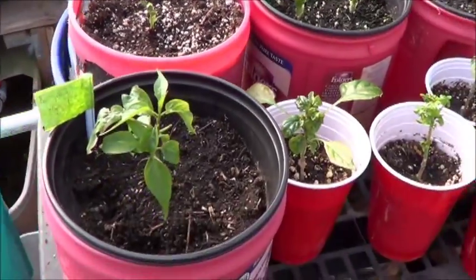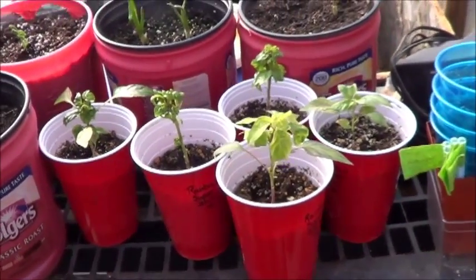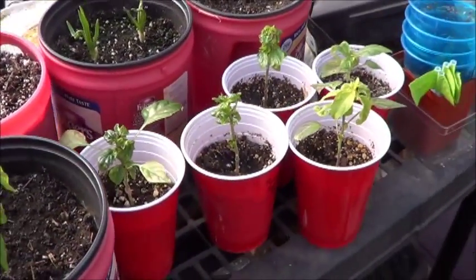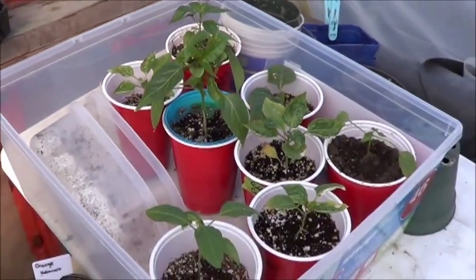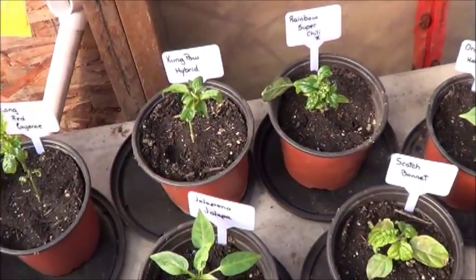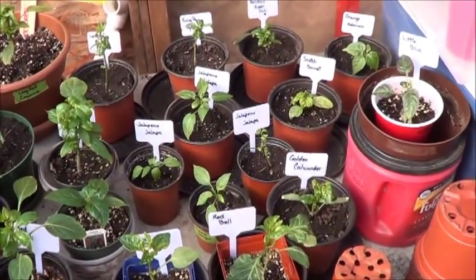I was tired of looking at all of those pepper plants dying from the aphids in the house, so I brought them outside to look at them in a different environment. So far the cold hasn't killed these off yet, but I don't see anywhere near as many aphids on them. They don't look terribly good — most of these peppers have been cut back and sprayed and abused. But now that they're out here they're either going to live or die in the cold and the heat.